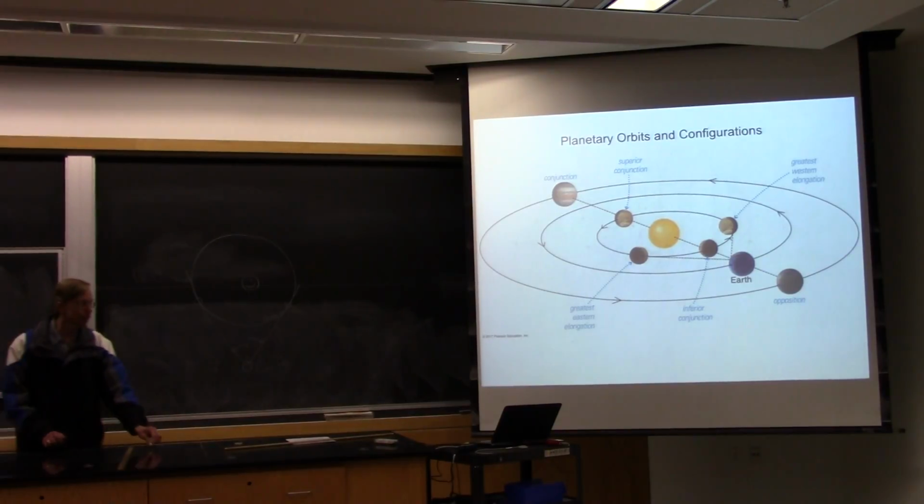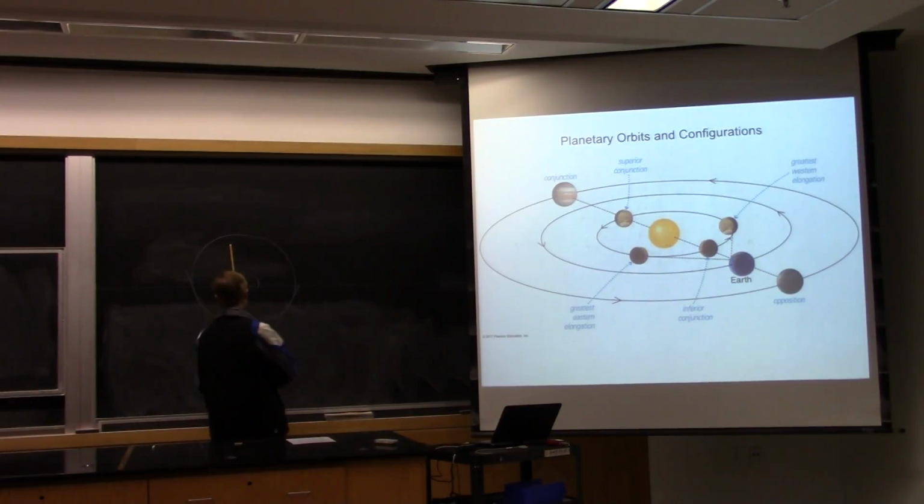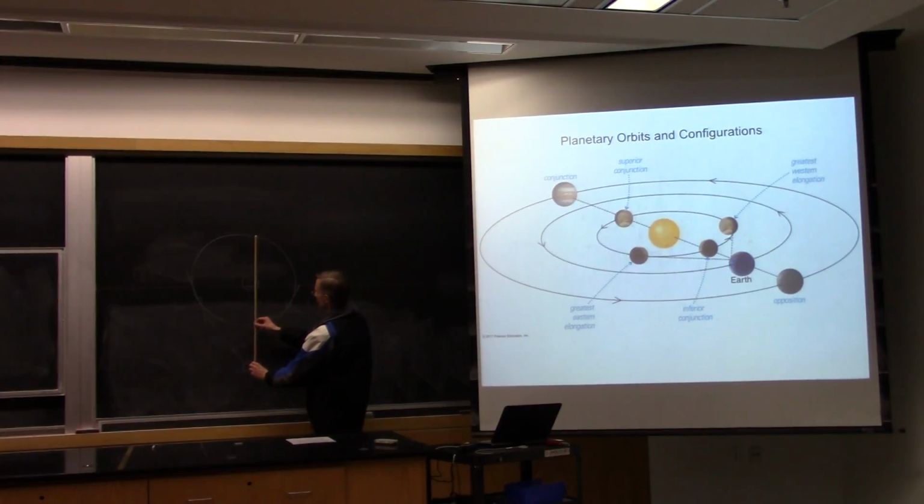And so that angle from the sun to Venus keeps changing. In other words, when Venus is at inferior conjunction and continues along in its orbit relative to us, notice that the angle from the sun to Venus keeps opening up, opening up, opening up. It hits a maximum right here, and this would be the greatest eastern elongation.